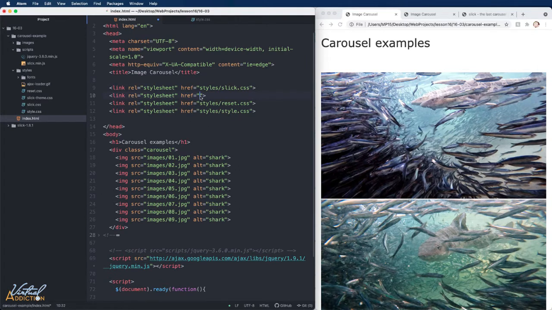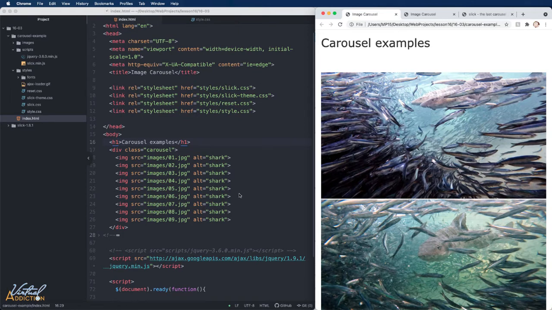I'm going to go ahead and use the link element to link to the slick.css file along with the slick-theme.css file. If we save the page and we refresh, you won't notice any difference yet. These two CSS files are going to be dependencies for the actual plugin. So none of the styles are going to work until we start using the plugin.